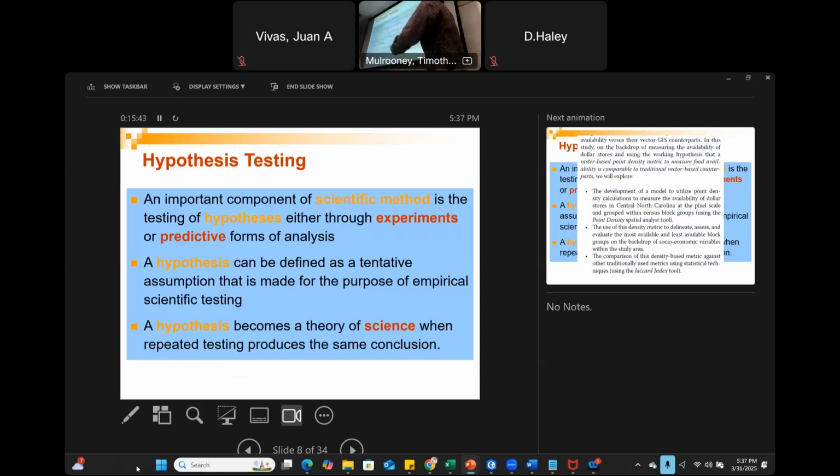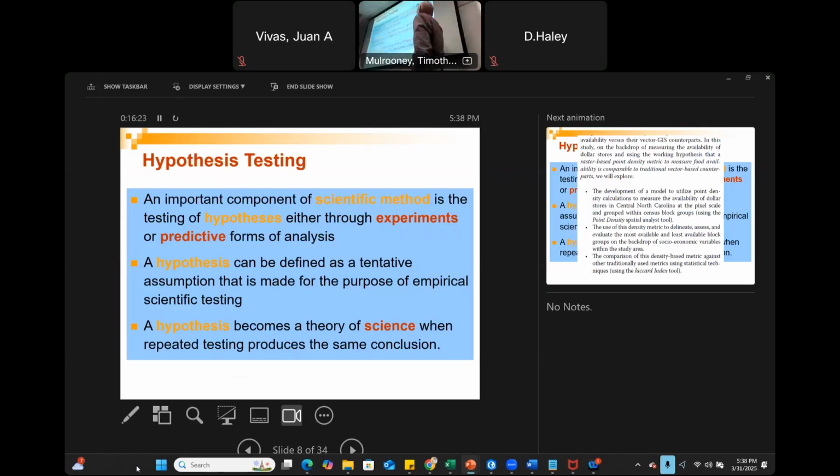So a hypothesis is a tentative assumption that can be made for the purposes of empirical scientific testing. What does this word empirical mean? Can be measured, exactly. Numbers, we attach numbers. I was at the AAG, Association of American Geographers, last week. A whole lot of qualitative geography going on out there. I want no part of it. I want numbers attached. How do you feel about this? Good. Good is a 4, bad is a 1, in between is a 2 and a 3. How do I attach those so I can map them?